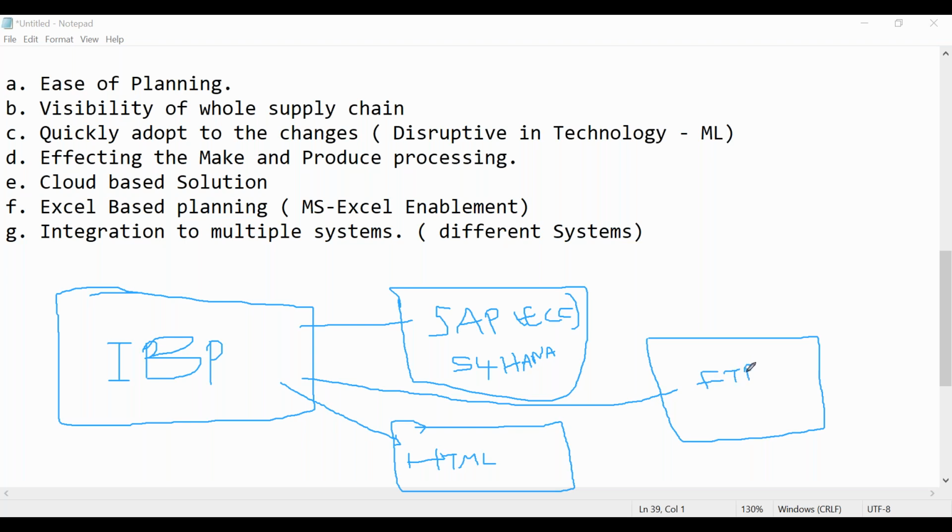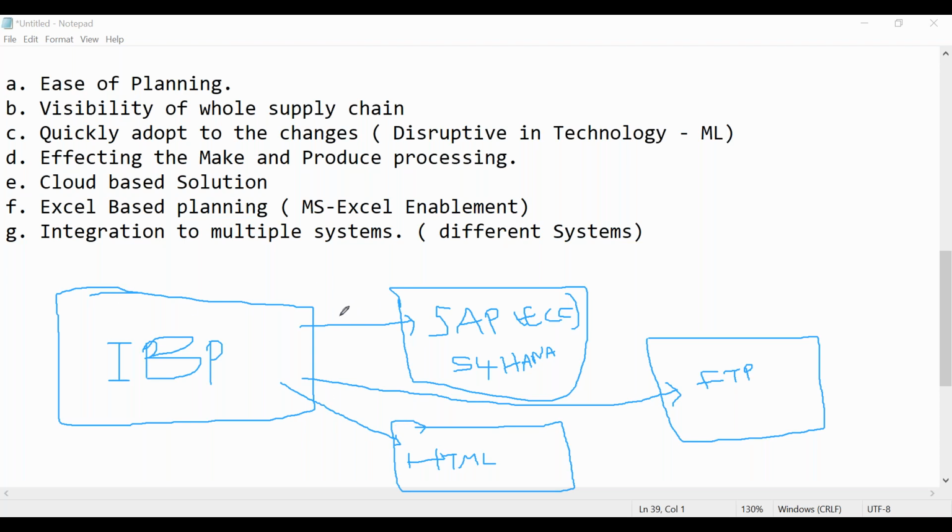So now it is a standalone system. It's no more the way it used to be with the APO box, where you strongly needed an ECC system to do your data processing. So you had a restriction, a limitation there. Do you get it now? IBP as a framework is different. How we are going to do it, how the integration happens, and its capabilities we will understand additionally. But firstly, the difference IBP makes in connectivity and data sourcing compared to ECC and APO, is that clear?